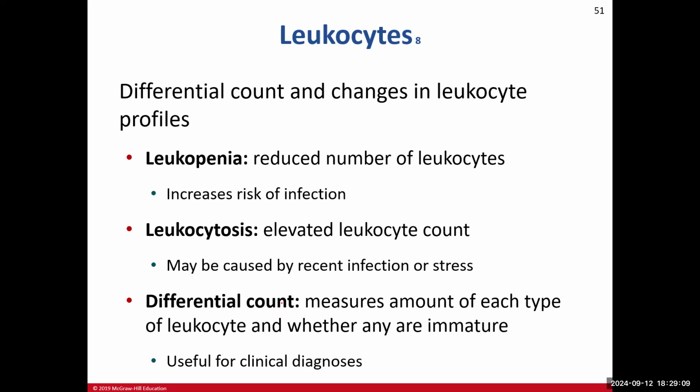Okay, so there are a couple of terms here that I want you to be familiar with. So I mentioned to you the CBC with differential, that blood draw when they analyze what is happening with your white blood cell levels, and then which white blood cells are specifically available here. So a couple terms here. Leukopenia. Some of you might be familiar with penia because you may have heard a term like osteopenia. Osteopenia is a reduced bone density. It's not like osteoporosis. That's pathologically reduced bone density. But when we're talking about leukopenia, it's a reduction in the leukocytes here.